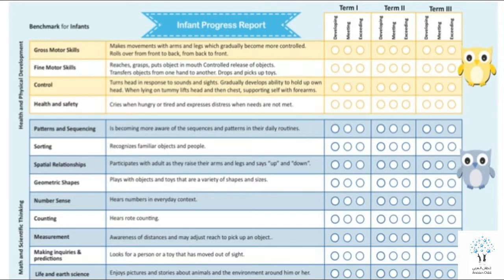Here's an example of the checklist. You might also take a look at the Development Matters document. We tell students all the time, especially if you're doing EYFS, that it helps you to understand the expected or normal development rates and the sequences for development for children. And those items in the Development Matters could be used as a checklist as well. Here's a different example of a report card that the nursery has developed that we provide as well.